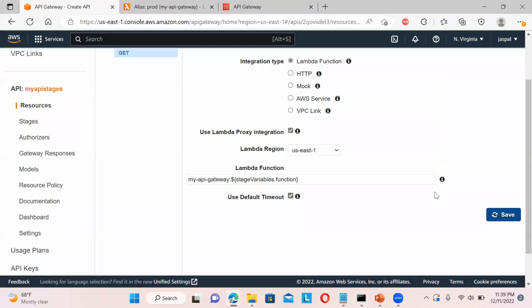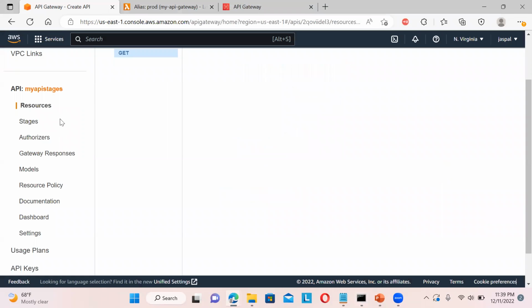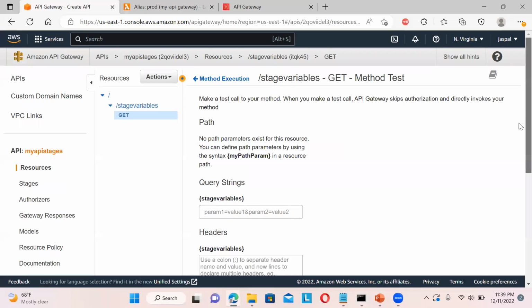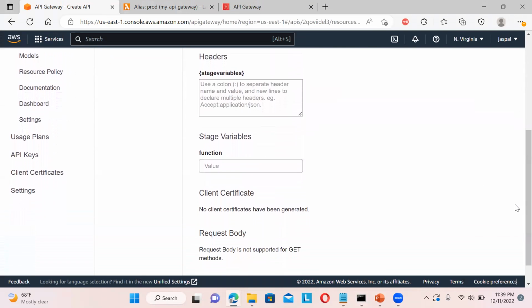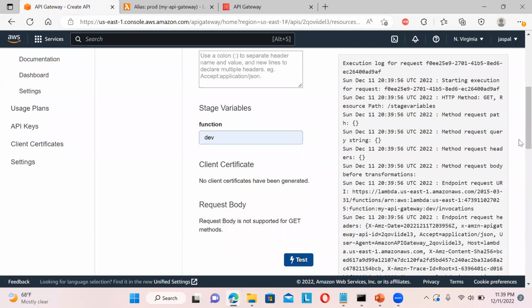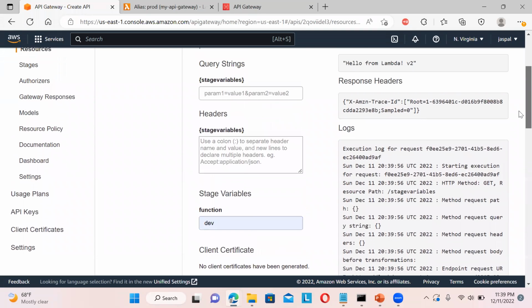Now let's check. We will go to our method over here. We'll click on the test. Now if you see over here, these headers and stage variables, we are passing this one. If I write dev over here and test it, you can see Lambda v2 should come.